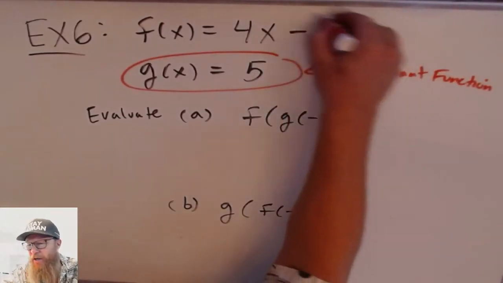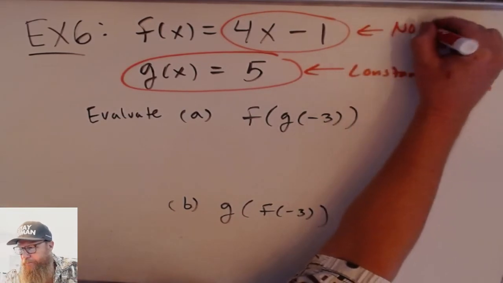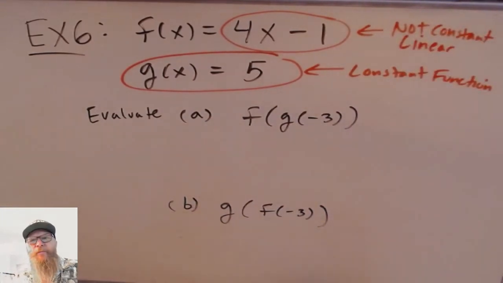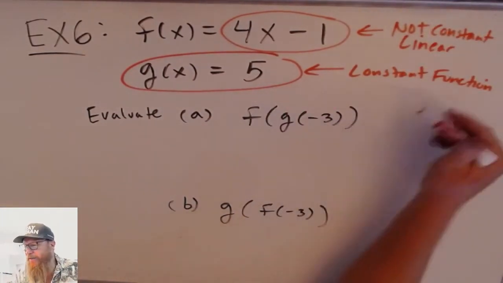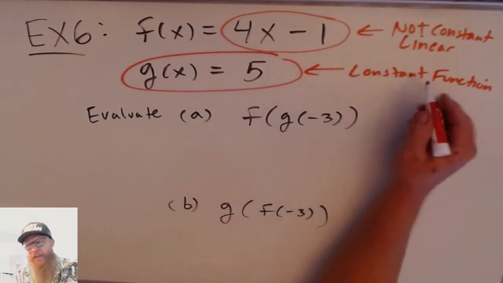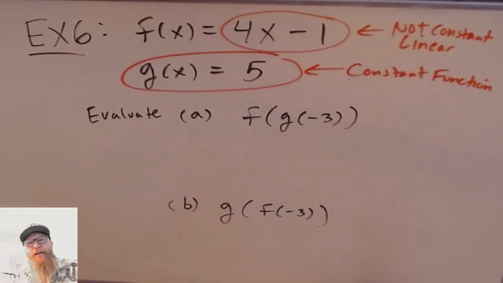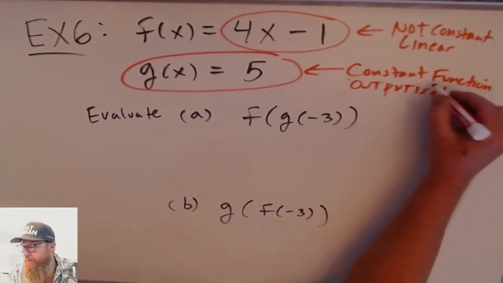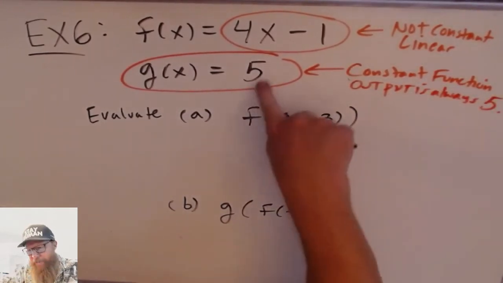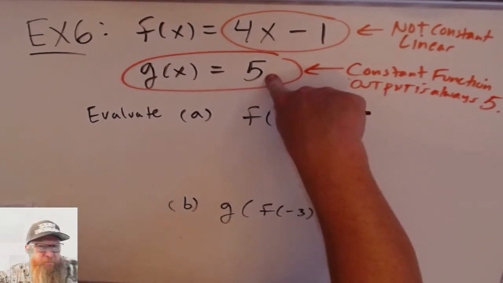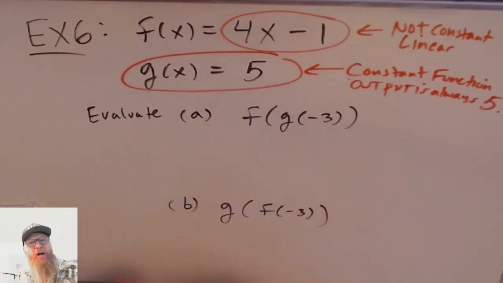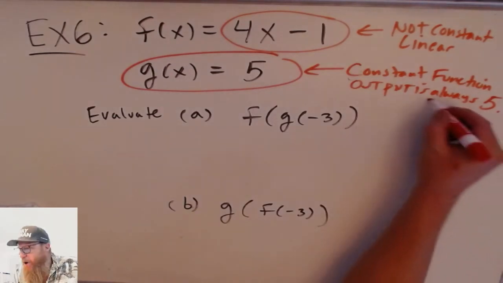All right, this one's not constant. It's what's called linear. This is constant. It's also linear, but it's a constant. It's supposed to be a C. It means that the output is always 5, or whatever number is given in your constant function. In mine, it's 5. Yours could be 2 or 3 or -1 or 0 or some other constant number. No matter what, it's always going to be 5.